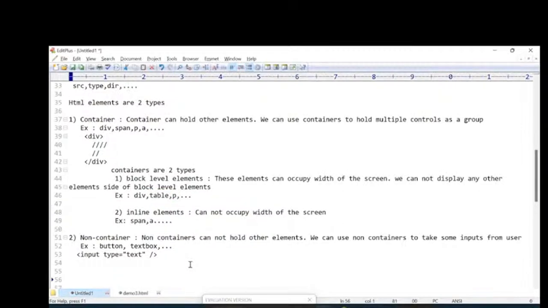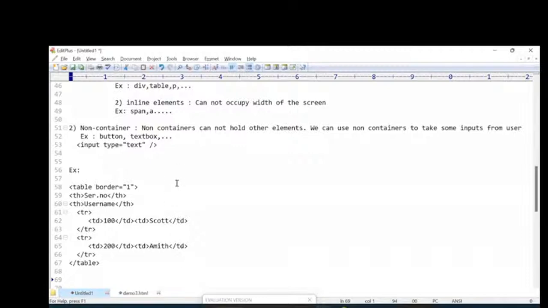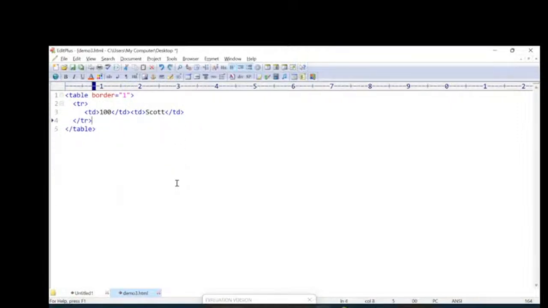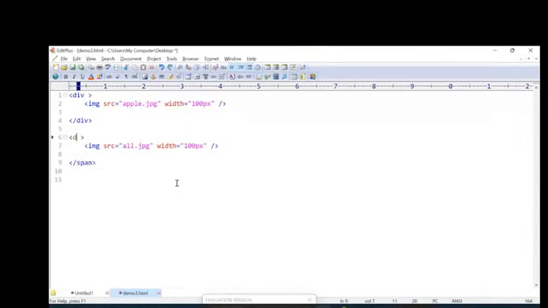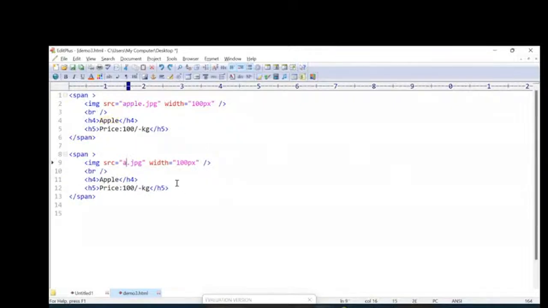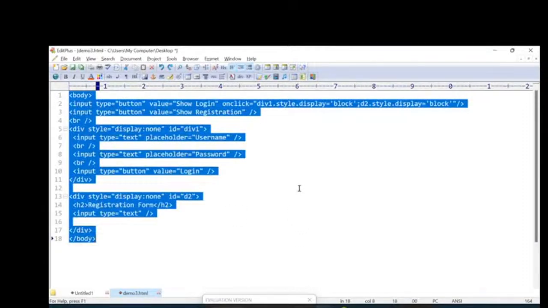So these examples I will paste in the chat window for your practice. This is one example which we got. So let me undo the previous example.